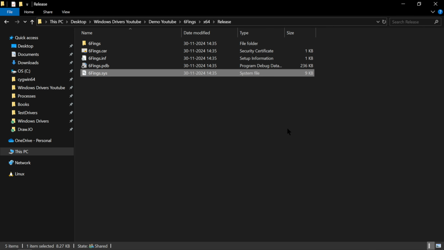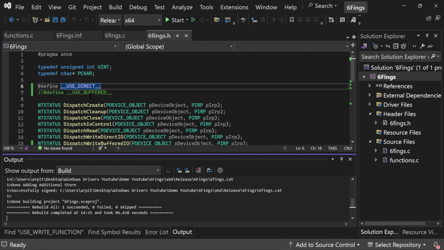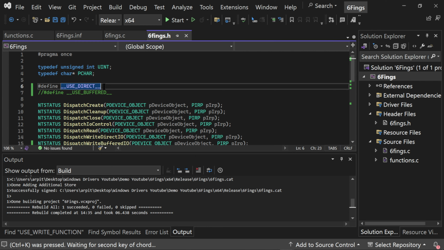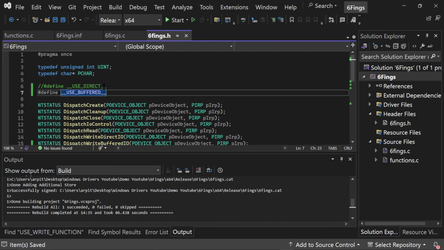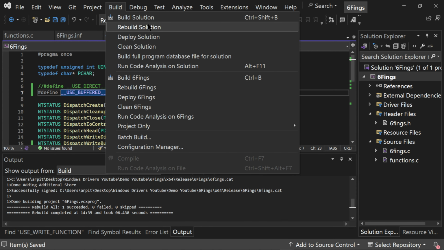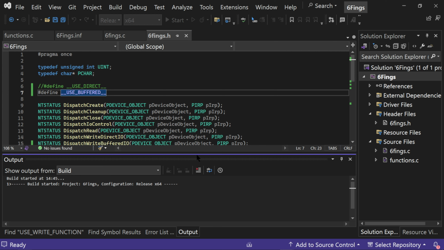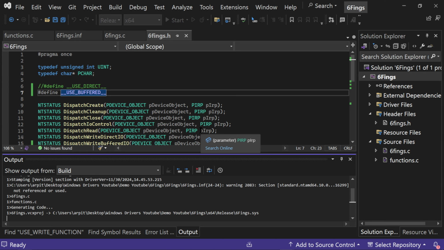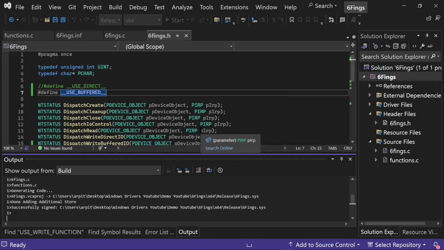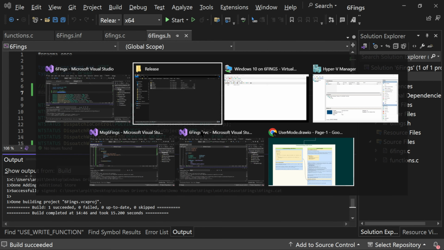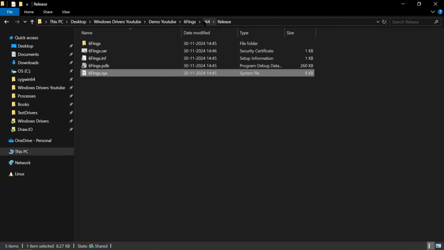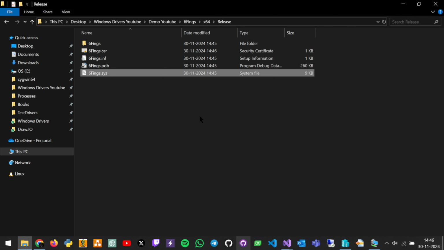The same thing we will do with the remaining two ways of handling IOs in the driver, which is buffered and neither direct nor buffered. Build the solution. Okay, we build the solution and now we will replace our driver.